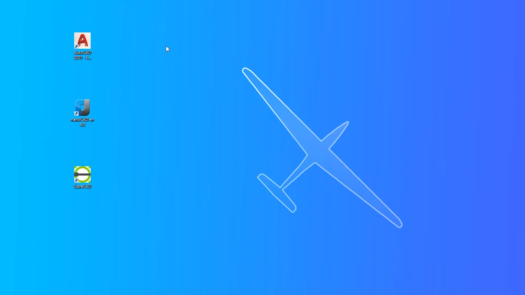So here we are on my PC. I'm going to show you the CAD software that I use for drawing plans for RC airplanes and other stuff. AutoCAD is the number one, my favorite. I have the student version, and I'm going to show you in a second how you can download it. Then there is NanoCAD. They have a free version, which is the one that I have installed, and it is also excellent. Because it's free, it's even better, and it has a lot of capabilities.